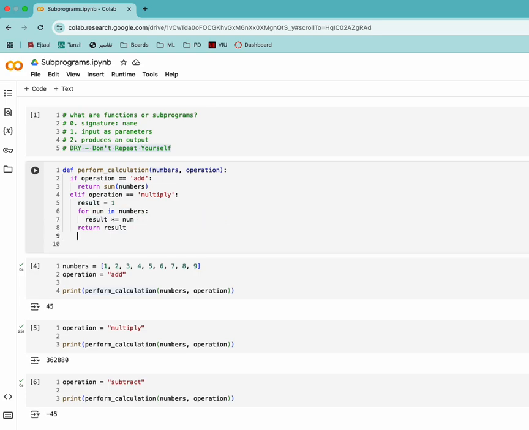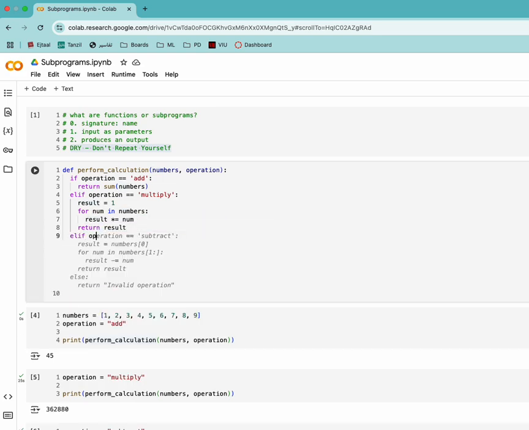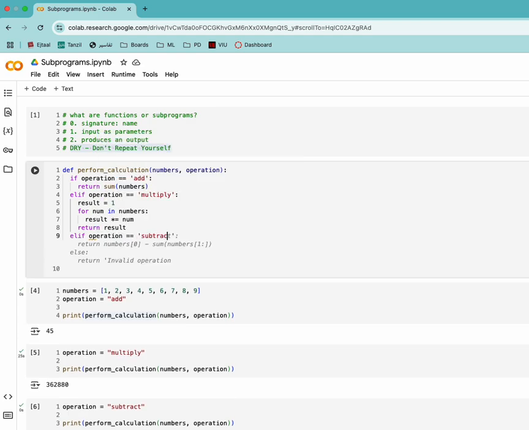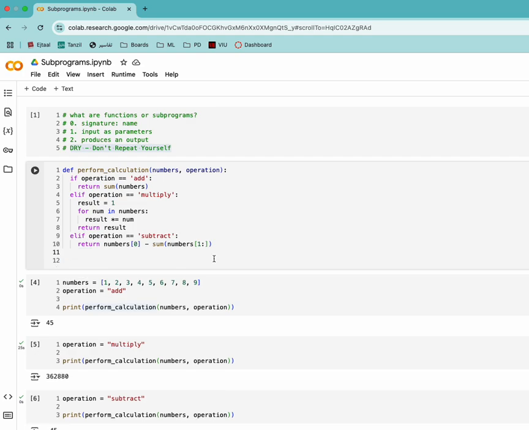And then finally, if I have operation equals subtract, you could say, well, in this case, you take numbers at the 0 value, right? You take the numbers at the 0 value, and then you subtract it by the numbers from the first value all the way to the end.